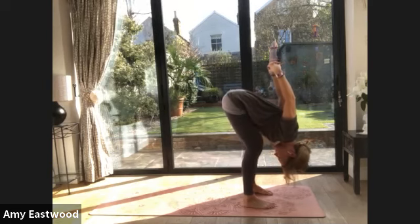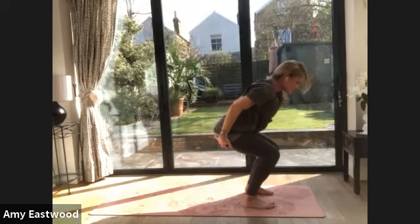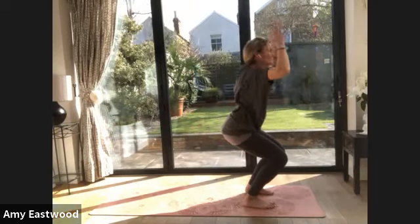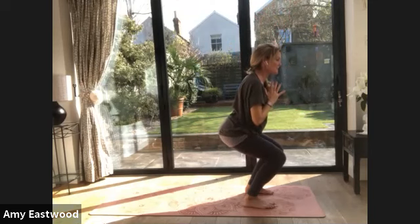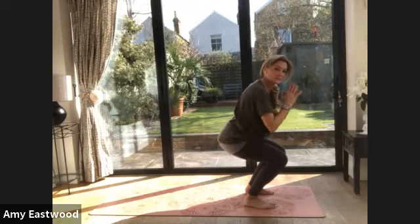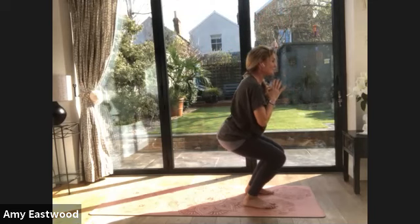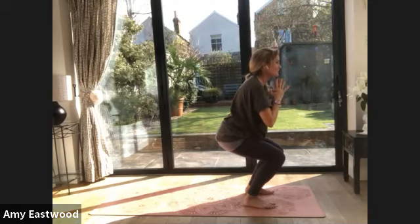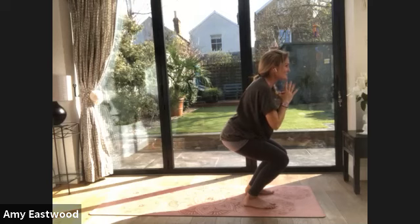We're going to start to bend our knees a lot — you'll feel your stomach hitting the tops of your legs. Bend. Release your hands, keep your hips down. We're going to come into chair. Reach your hands up. Exhale them into prayer, bring them into your center body. Here we are — we'll spend three breaths here. Go deep, little chair, really low. Can you bring weight into the heels? Lift your chest, look forward. We'll avoid looking at the floor. Imagine there's a mirror in front of you.